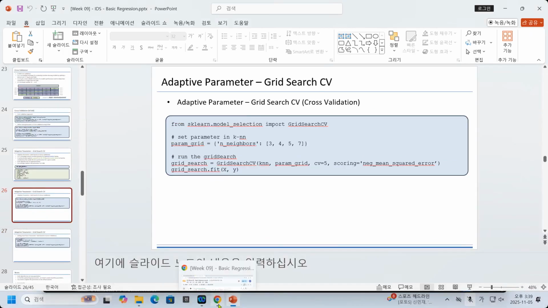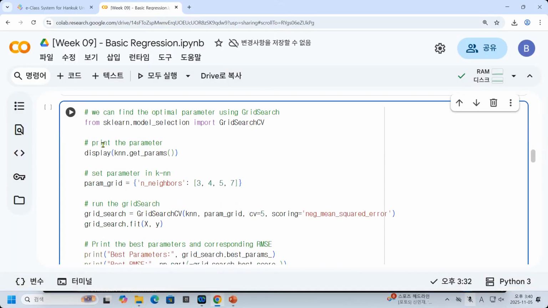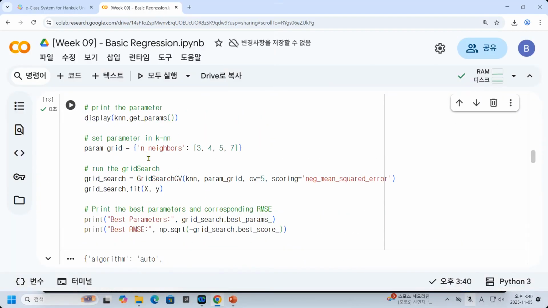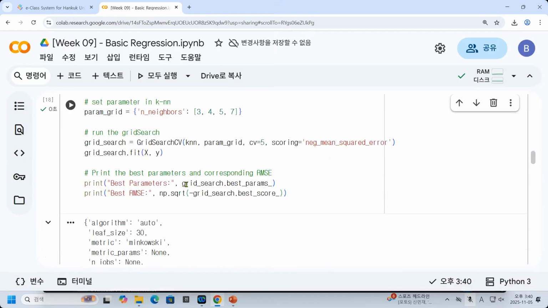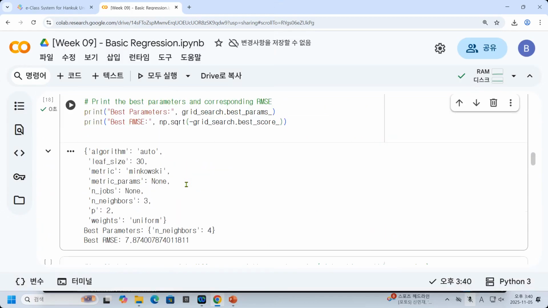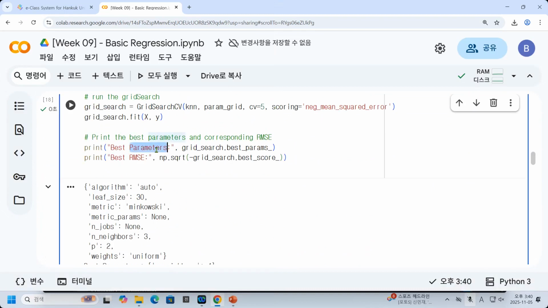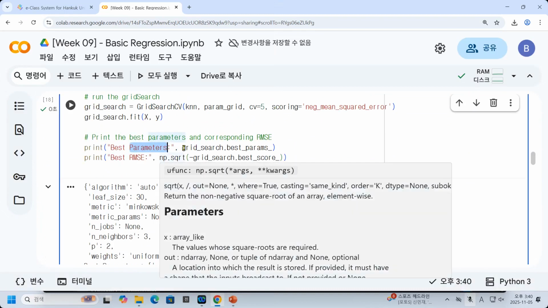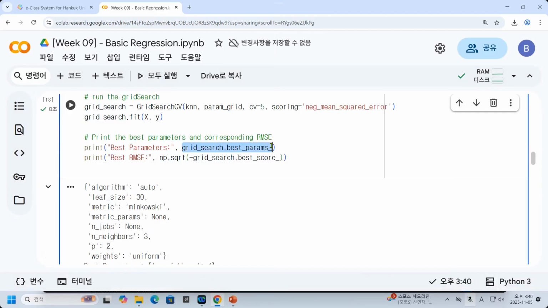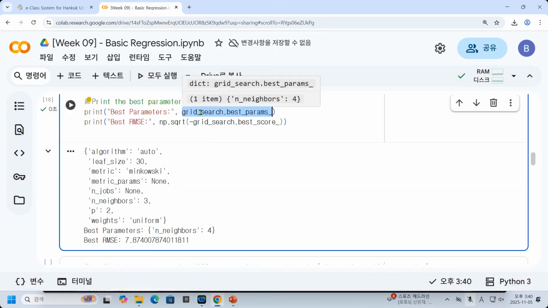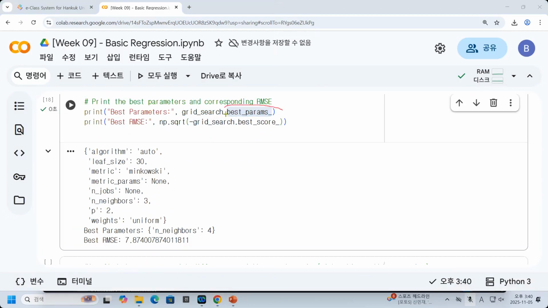Let's see. If I do this, we can get the best parameters. How do we get them? You need the variable best_params_.